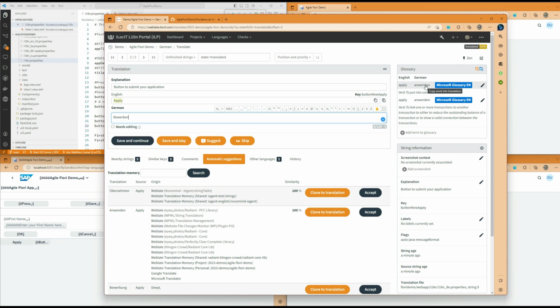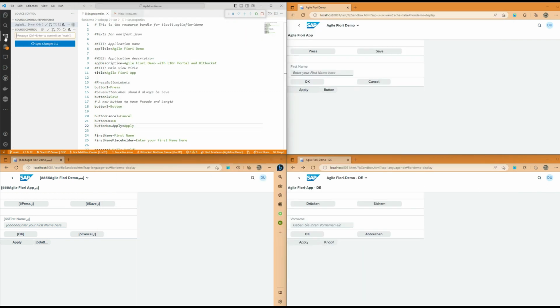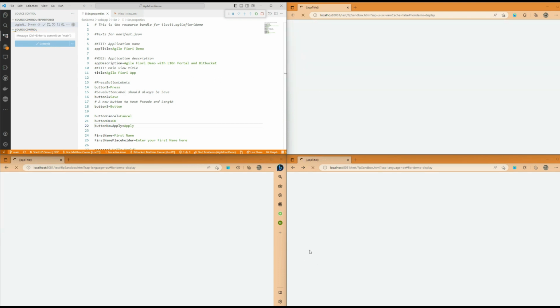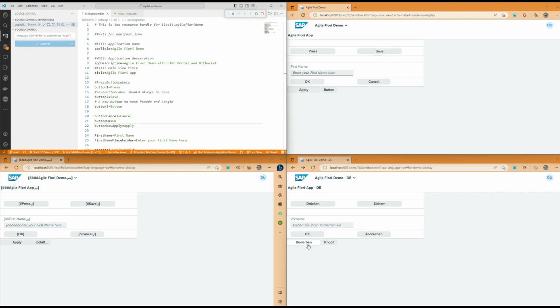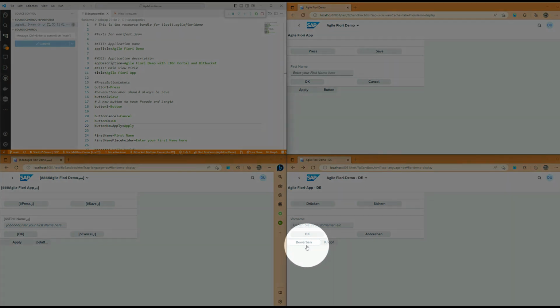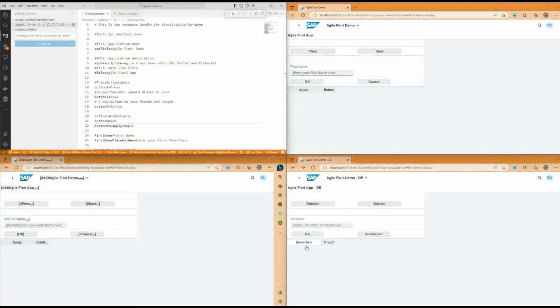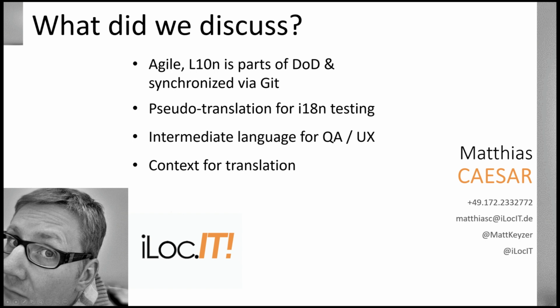and once the translation is done, we can specify in our tool that in certain intervals, every couple hours, once a day or so, everything that was translated will be committed and saved into the repository, and once that's done, the developer can update the application from the repository, and voila, the German translation button label bewerben appears. Quick summary of what we've seen, and thank you for listening.